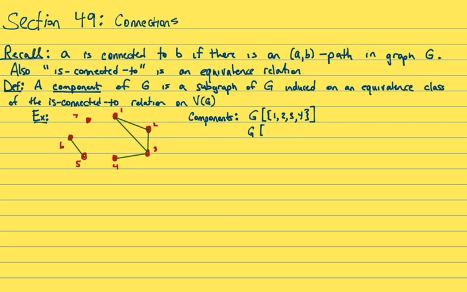I would say the second component is G induced on the set of vertices five and six, so this part over here, and then the last component would be the subgraph of G induced on the vertex set seven. So there, circled, are the components of that graph.